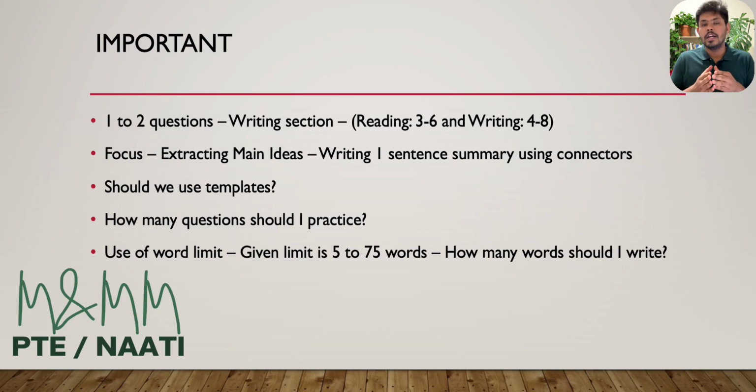Now, what I have done is based on the type of questions that I feel. So I will divide this into two parts. First part is when you get a question which has only one paragraph, which means you have to write down your summary based on that one paragraph that has been given to you. Next is you may be given multiple paragraphs and you have to write down the summary based on those multiple paragraphs that have been given to you. I will show you both these examples so that you have a very clear idea of how should you tackle these two types of summarized written text.